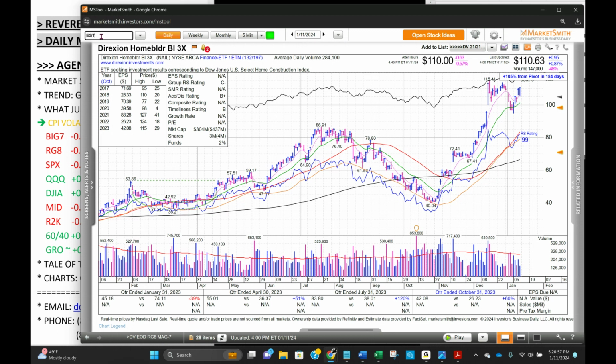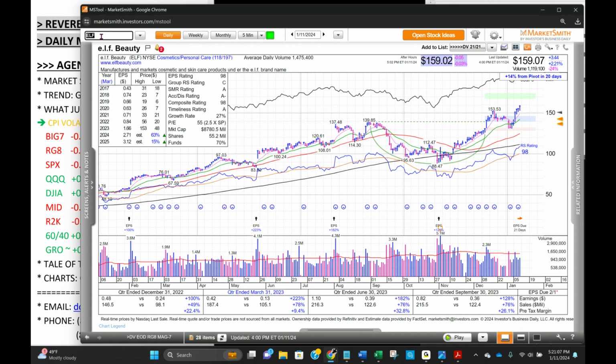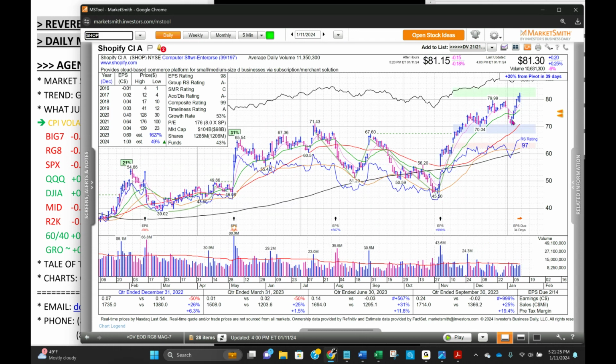We got stopped out of the STC, considering re-entering it. It really showed relative strength today. Also ELF, which continues to show strength after undercutting and reclaiming the 21-day moving average. Snow, the 4th one that we're keeping a close eye on, reversed at that 200 level today. And one more, Shop, 6 days up. One of the first to reclaim the 21 after undercutting it on the tough week for leading stocks in the first week, but good action there.